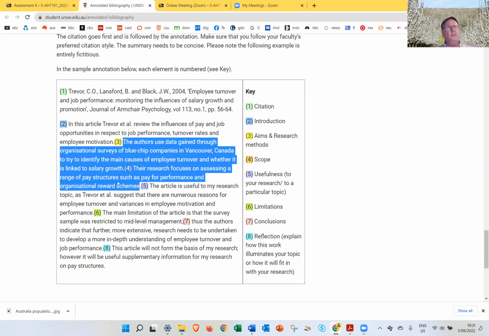Now, the critical thing there is not to say, well, the fertilizers are polluting the waterways and affecting the environment and causing this kind of damage. You need to pick out the actual details, okay?